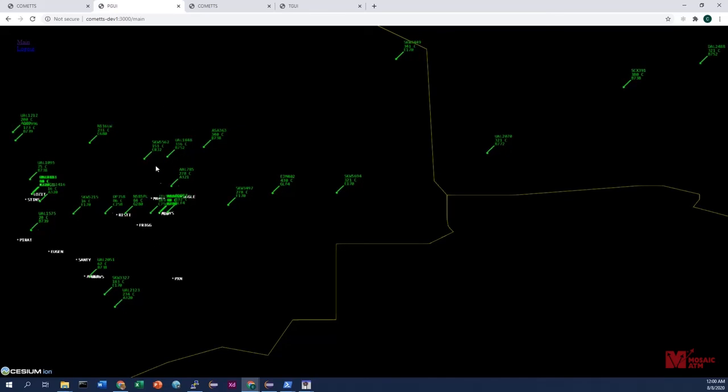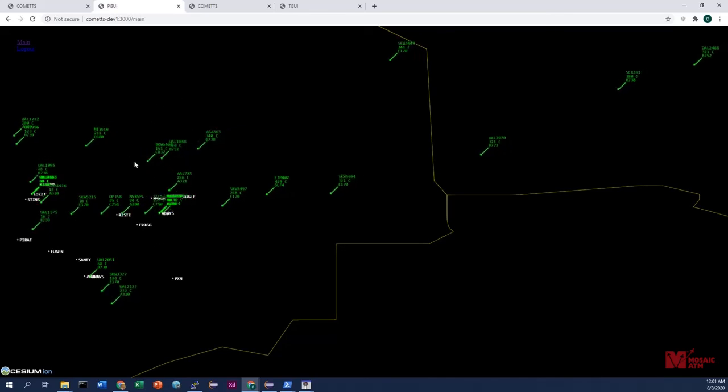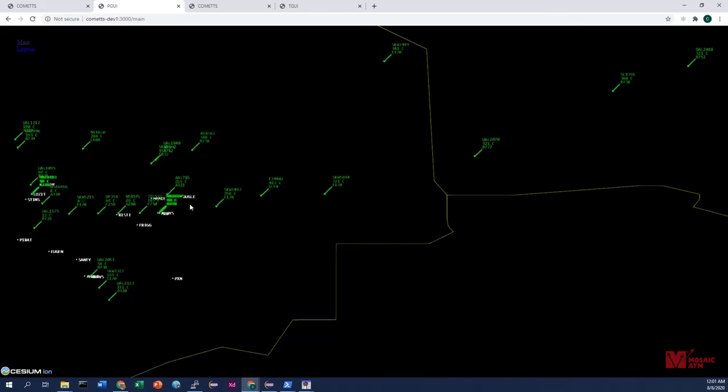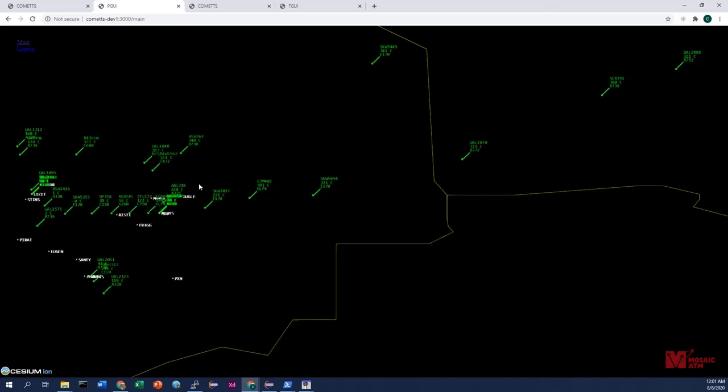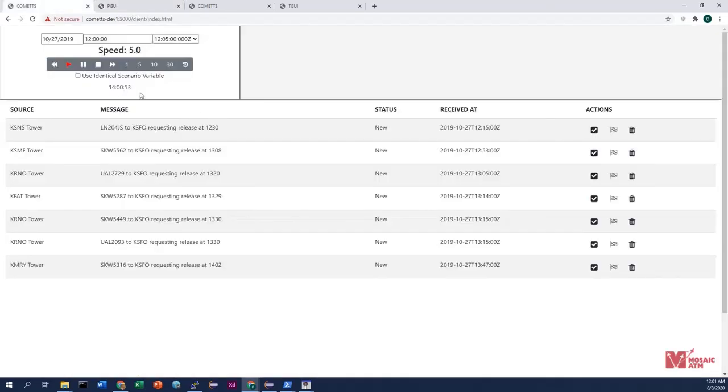I'll switch back over to the PGUI and just point out that SkyWest 5562 has departed Sacramento and has come off the ground and is being routed around to these arrival fixes, and will be able to slot right in here between SkyWest 3497 and EJM 402. It's tunneling under a couple of other flights right now as it comes out in this direction. We'll come back and take another look at that. At this point, we're at 1400.